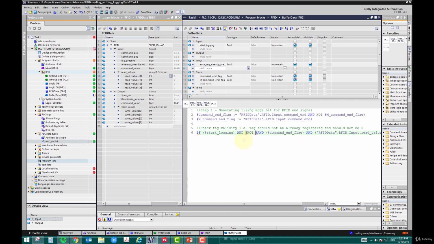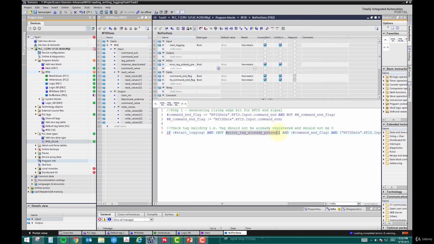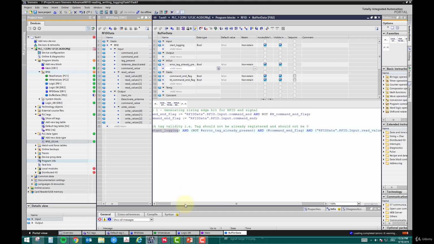If there is no error, it will be a not, because if there is an error, it will be true. If this is an error, this will be true. And if you take a not, if there is no error, this will be 0, so its inverse will be true, which makes sense. Okay, so these are the 4 conditions.